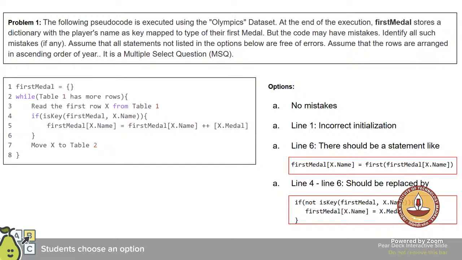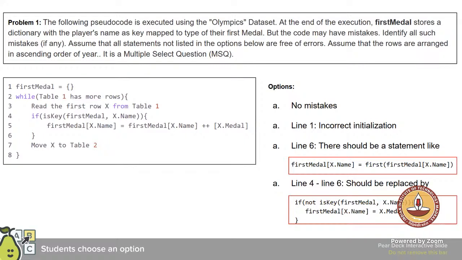Actually, line 5 is quite right, but it will need a modification for it to work, and I think option C would also be correct, along with option D. We need an else block, I think. No, see, in line 5, it adds multiple medals of a player, but the first medal is always at the first of it.